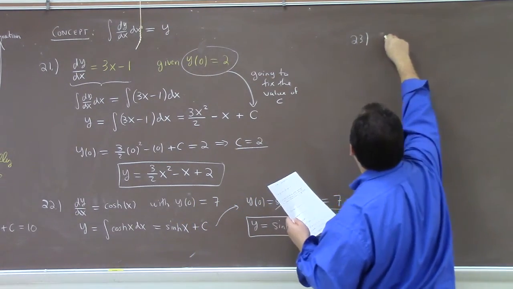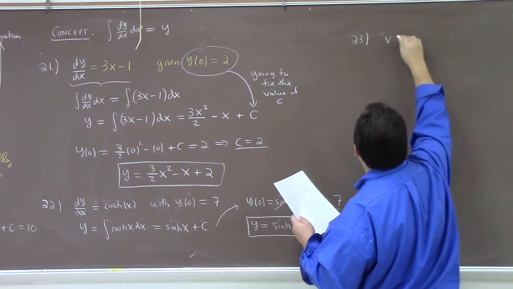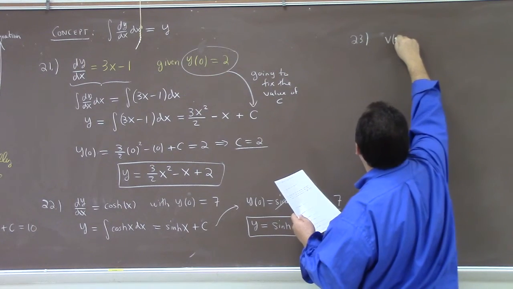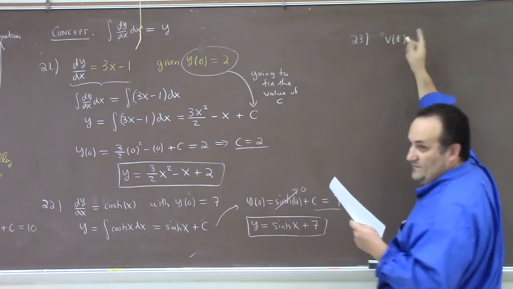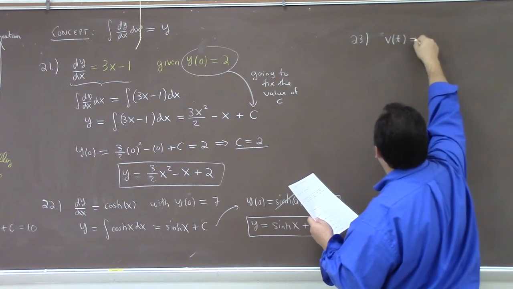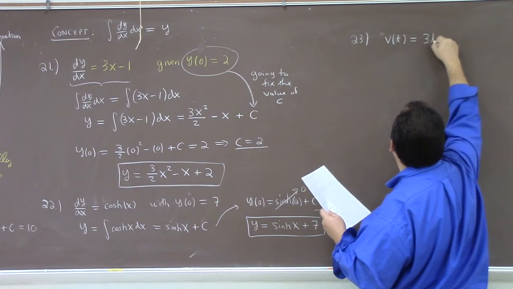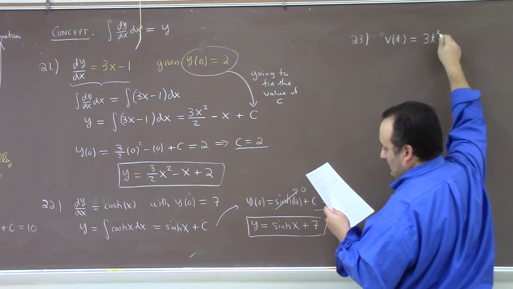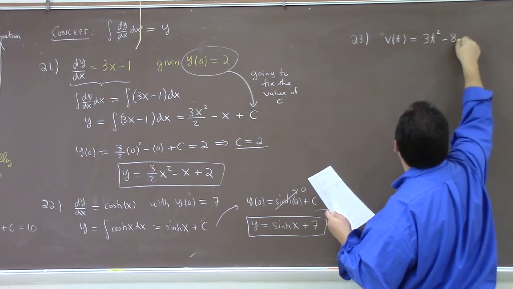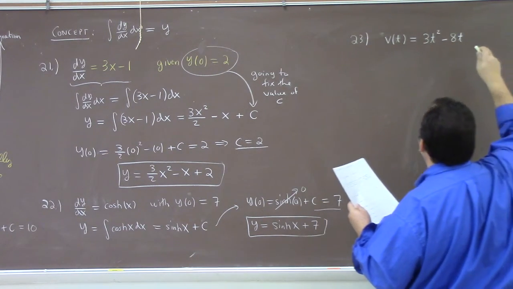We have the velocity is given by, and so sometimes I write v of t to emphasize that the velocity is a function of time. That's not v times t, that's v as a function of t. And a lot of times I omit that of t there, but I'll write it this time just for the sake of diversity of notation, I suppose. So 3t squared minus 8t is velocity.